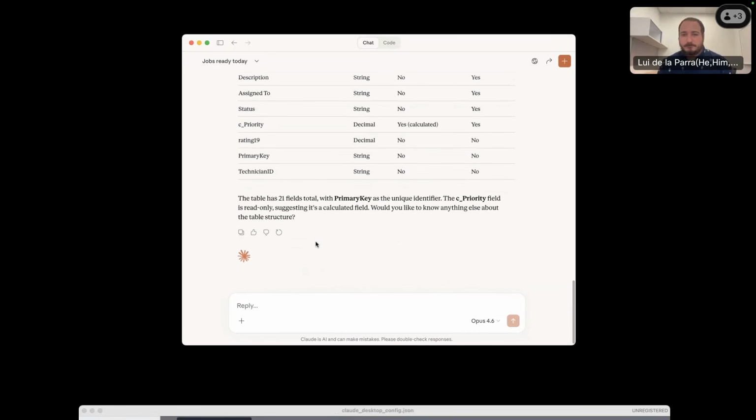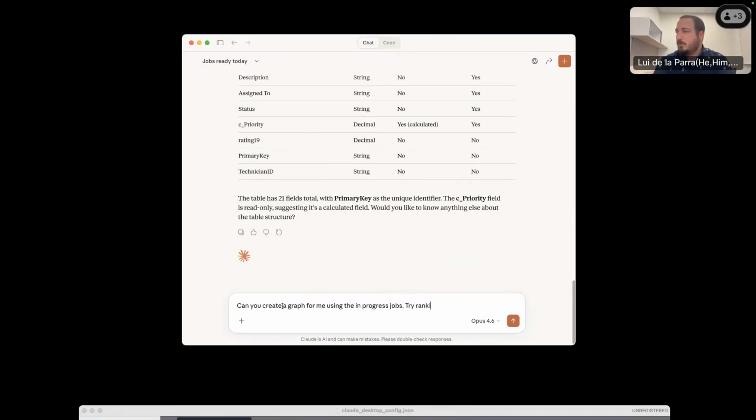Cool. And just quickly, there's a question of, can you get Claude, or your client, to generate a graph? Yes, let's give it a try. So, can you create a graph for me using the in progress jobs?